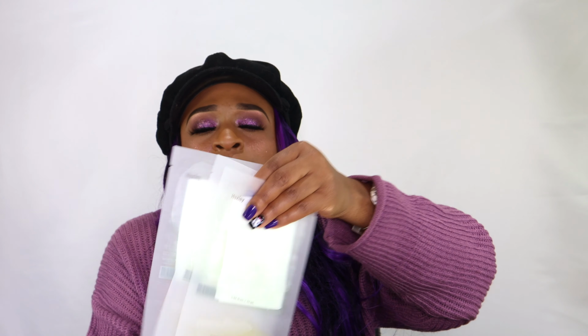The next thing I got is a Hewley face sheet mask. I've never heard of this brand before. Let's see, hold on. Discover and Strong Vitality. That's what it says on this bottom part down here, but we got 3 masks. I love sheet masks and face masks. On my days off I love doing self-care, burning my candles, doing some face masks, feet masks, hand masks, just relaxing. So definitely gonna get some good use out of that.